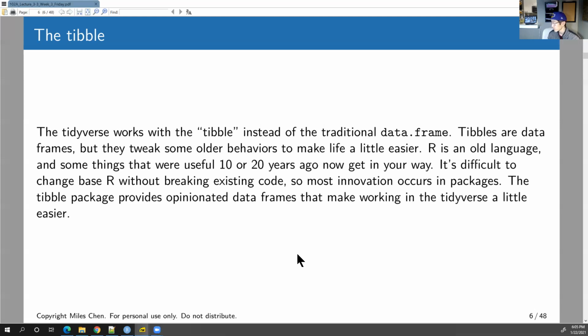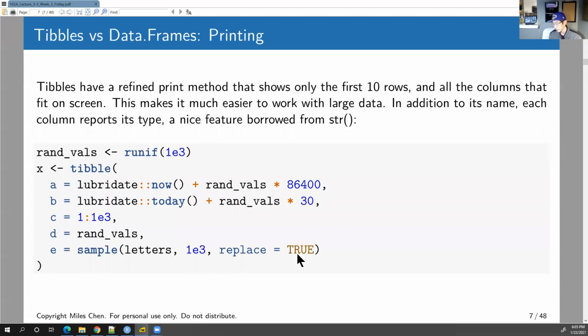But if you are working with, say, data from Twitter or something like that, that character string data should be treated as strings. And in that case, turning them into factors is not useful. But anyway, the Tibble is kind of a little refinement of the data frame.